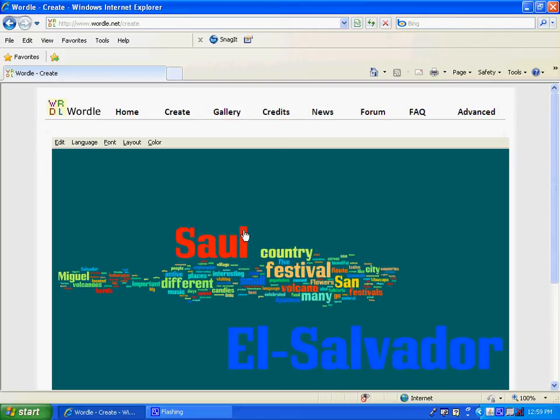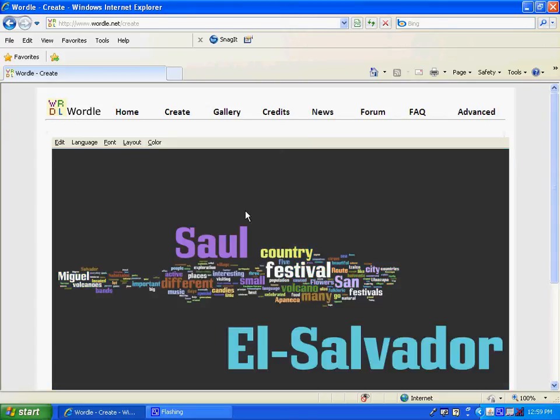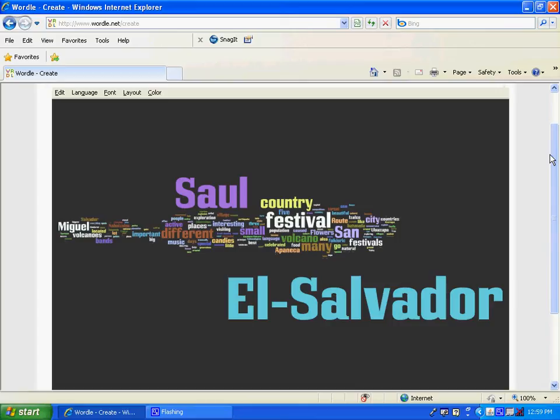Unfortunately, Wordle does not have a copy option, which is a little strange. Kind of makes our lives just a little bit more difficult, but there are ways around this. So what we want to do with this is we're going to open it in a new window. So there's that option below the word cloud. So we click on open in a new window, and it does just that.